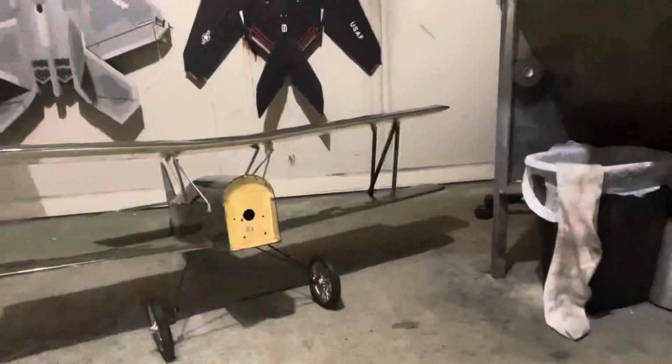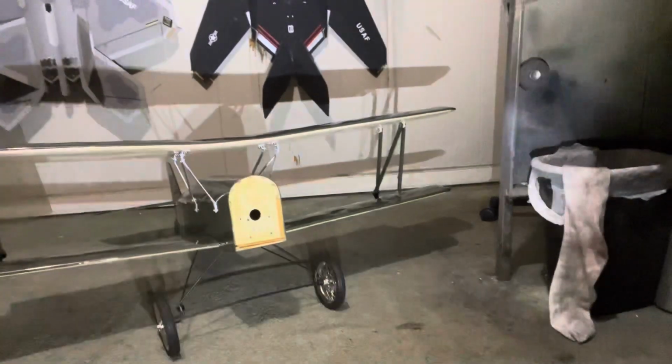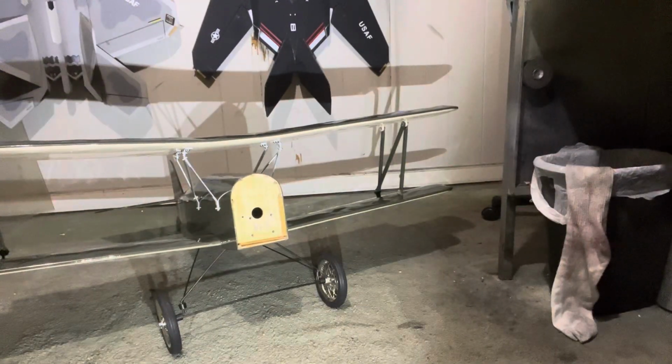Balsa ARF kit? You got it, Ryan? Awesome. Yeah, it was a pretty big order.